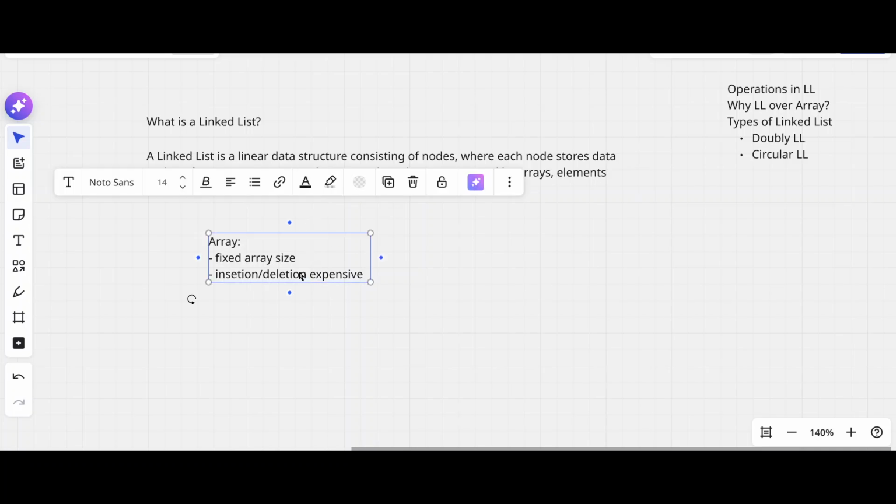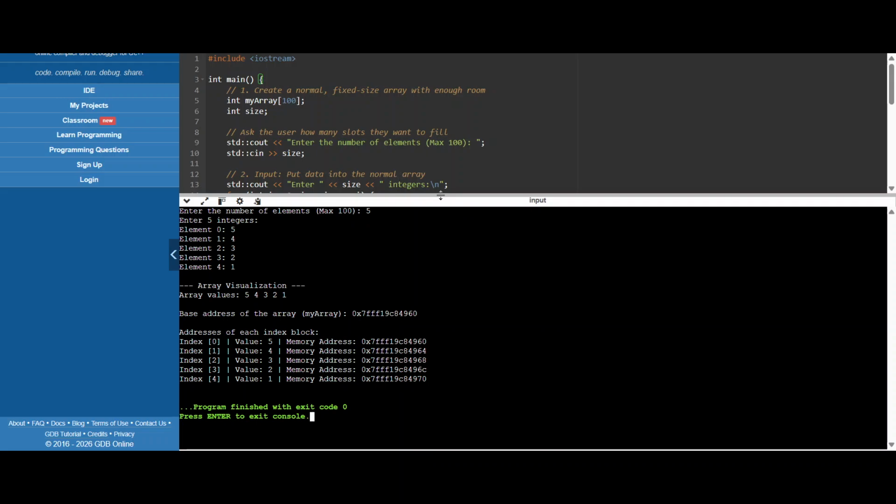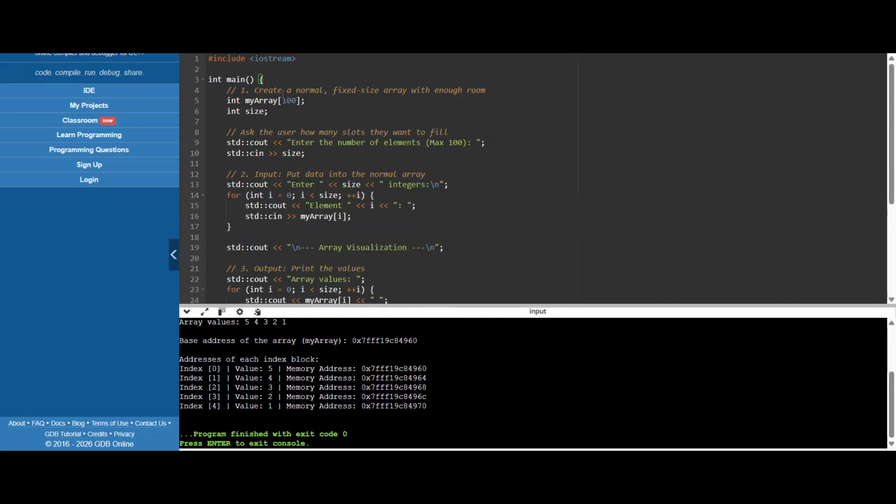And one more thing is that an array needs continuous memory. So what is continuous memory? I hope you remember that an array needs continuous memory. I have an example to demonstrate it. There is a sample code here.